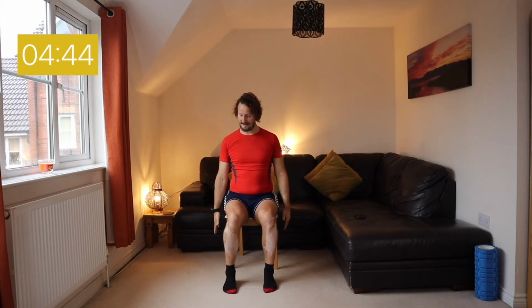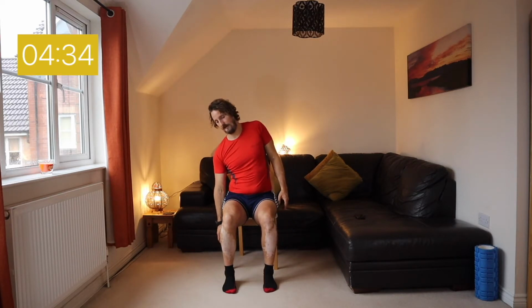I'm going to bring it to a standstill there. Going to bring the hands aside. I'm going to slide down to the left gently, dropping the one shoulder, lifting the other. And then dropping down the right shoulder and lift up the left.